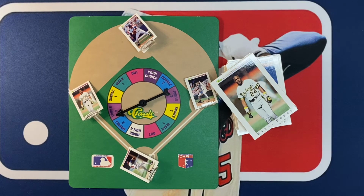But you know, a couple takeaways from it is, one, it's some pretty difficult questions, just a few of the ones that we looked at, unless you knew a lot about baseball. So for a kid, I probably would have struggled with those. So it would have been more of a learning experience than knowing the game. 2, it's a really simple setup. 3, it didn't come with any rules. So in 92, it would have been very difficult probably for me as a 10-year-old to understand how to play this game without the rules.